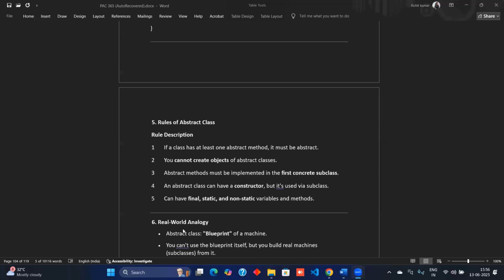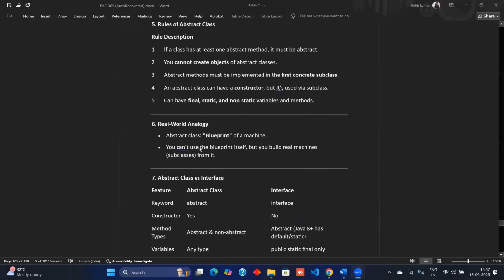An abstract class can have constructors, but they are used via subclasses. In an abstract class we can have final, static, and non-static variables and methods.